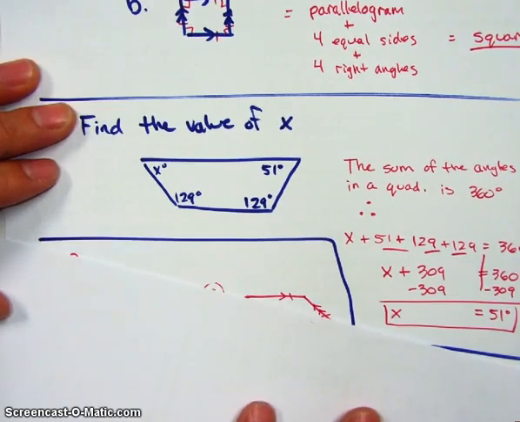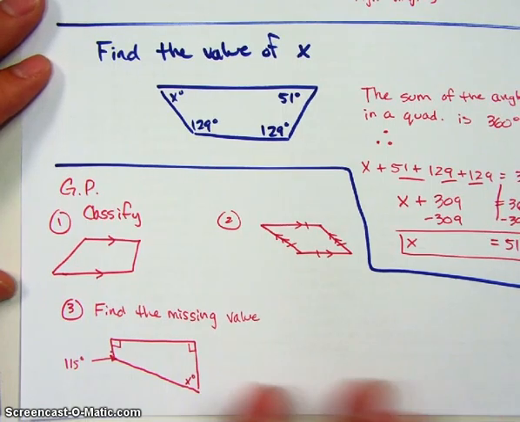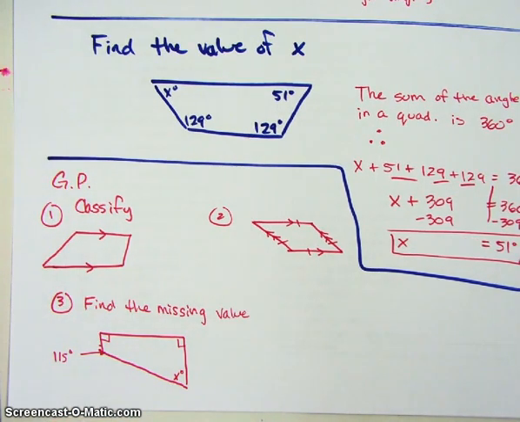All right, cool. Here are some guided practice problems you can try on your own. Classify these. Pause the video, classify them, see what you get. If you're done and you have classified those shapes, we're going to go and check to see whether you got it right or not.